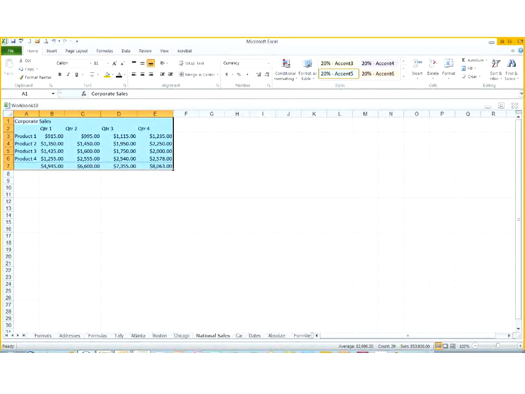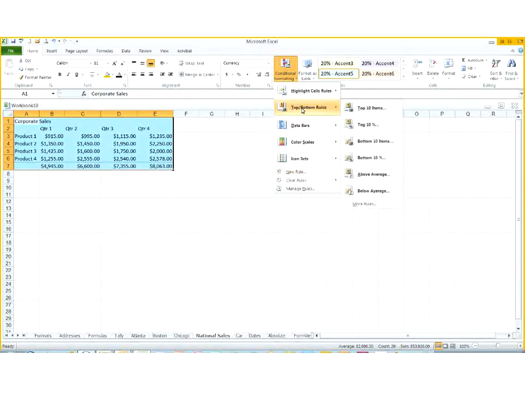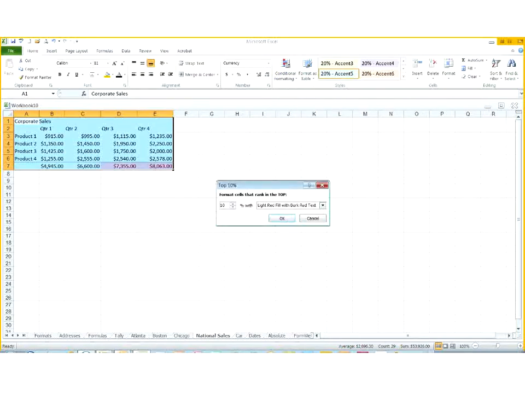I'm sorry, I'm going to go back to Home and click Conditional Formatting. And I'm going to click, say, Top Bottom Rules. So what I can do here is, for example, highlight the top 10%. If I click Top 10%, then this will tell me that the top 10% will have a red fill with a dark red text.